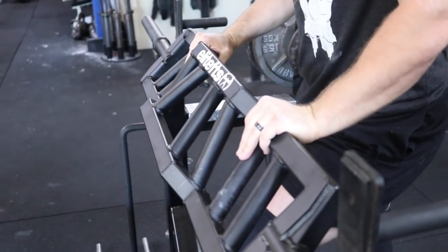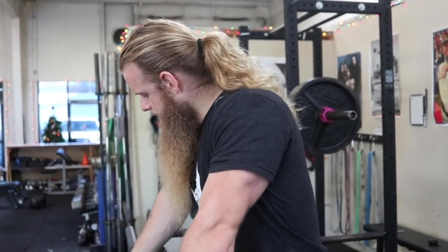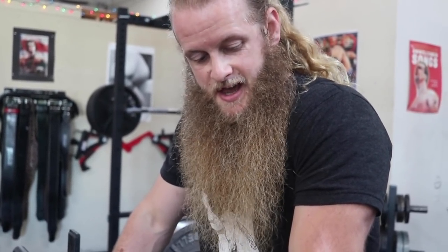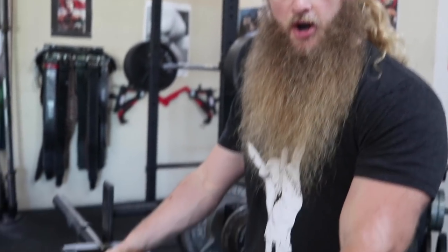Some of the guys like this because it's pretty close to pressing a log in strongman, and I've already seen two people since we had this who said they like using this bar because they haven't been benching lately. Their shoulder's been bothering them, but they're able to bench heavy and for a good amount of volume with this bar.